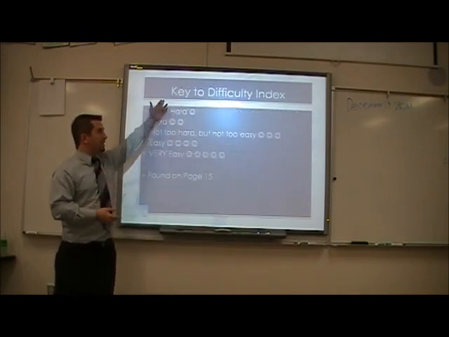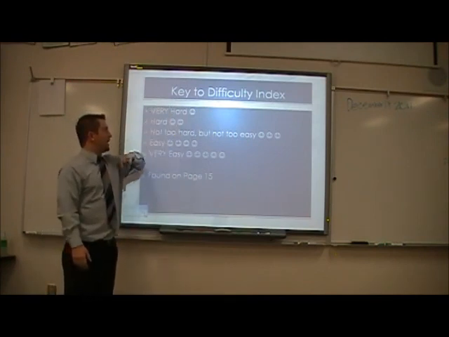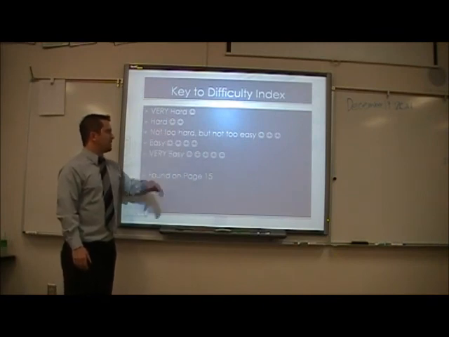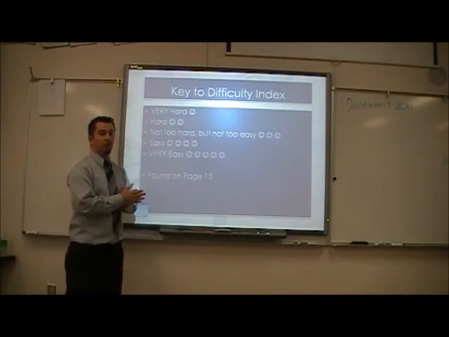All right, in the book they got a difficulty index. You got 1 smiley face for being very hard, 2 for hard, 3 it's kind of in the middle, 4 it's easy, 5 it's super easy. You find these on page 15 of your book if you have the 4th edition.